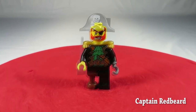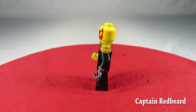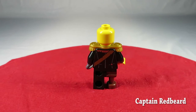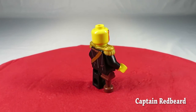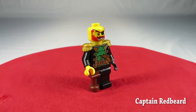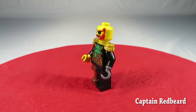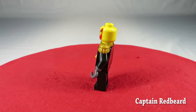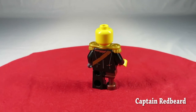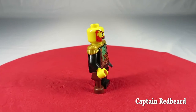And one of the biggest differences we can see is actually in the face, because his red beard turned a bit gray. And I think that's just so clever that they made him look a bit older, because he aged also about 30 years from when he was first seen in the LEGO universe. But he's still very recognizable with a scruffy red beard and an eye patch on one side, no printing on the other side of the hat, of course, and then to top it off, his classical pirate hat with a skull logo on top of it. I think by now it's quite obvious that this is one of my favorite minifigures of all time. He just looks so incredible, and I think they did a really great job with the redesign they gave him here.